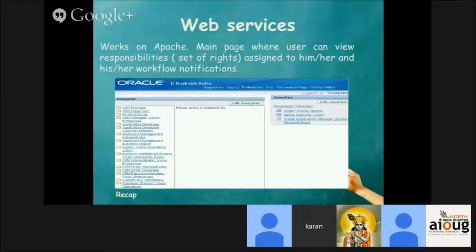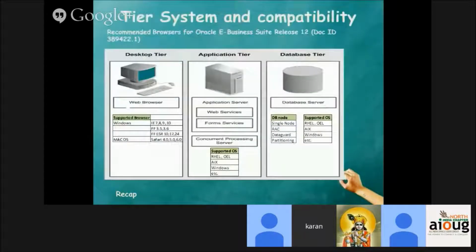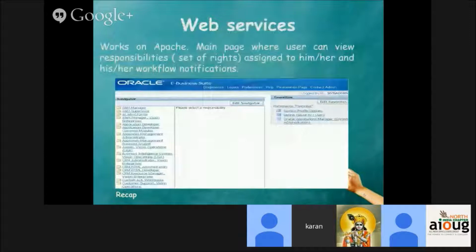This is a layout of the web services, which is the first component of the application tier. The web services are basically hosted on Apache. Just post the login page, you will get a page similar to what is there on the screen right now. The left side shows a list of responsibilities which have been assigned to an end user. By responsibility, I mean the set of rights.